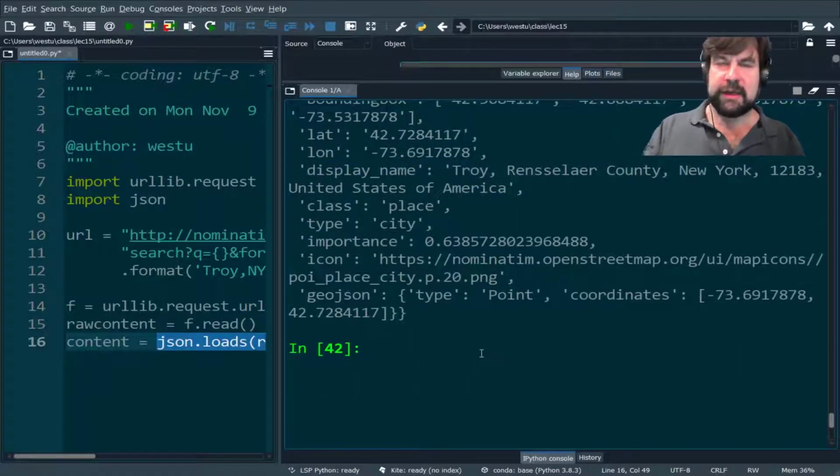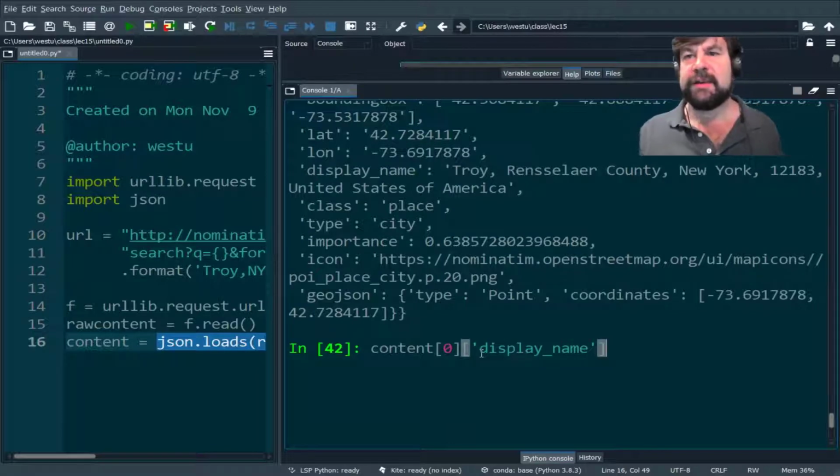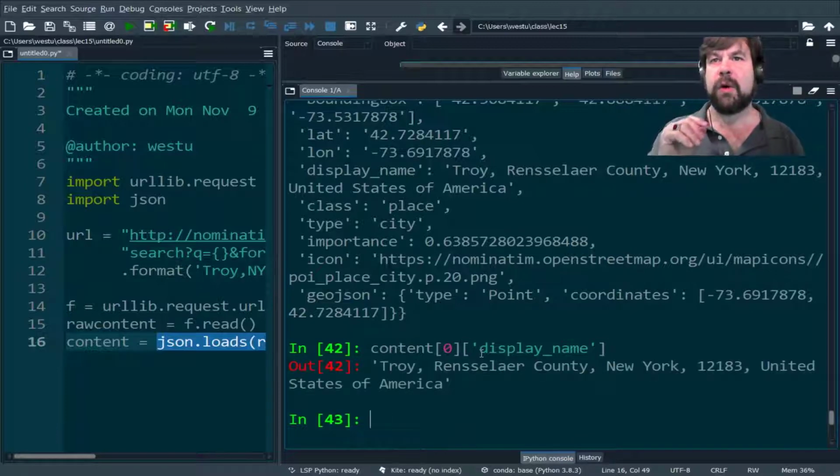So if we look at content sub 0, sub display name, what we're doing is we're taking the first record. This is like our MLS example. That first record in our contents list is an attribute value pair, and we can begin querying it for different fields, display name, for example. And we can do this for all of the fields.